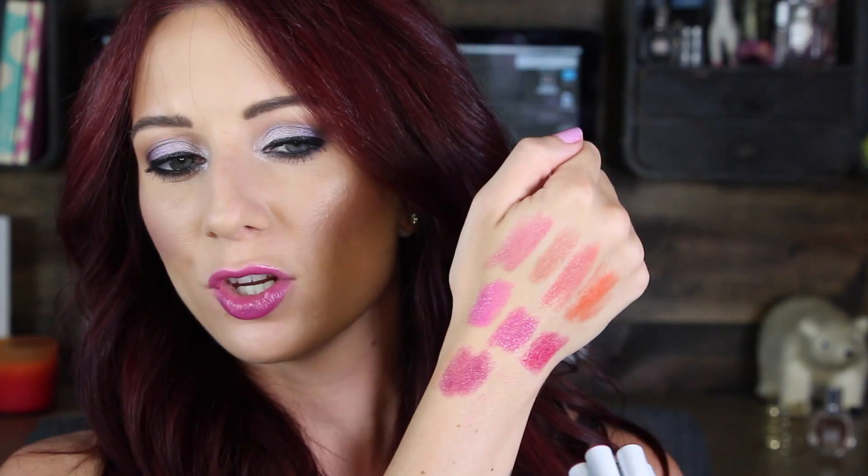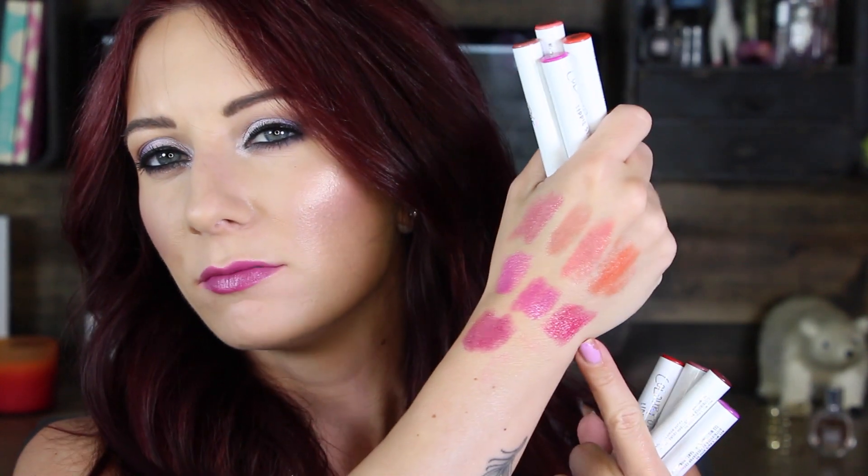I love these. If you find that some of their other lippy sticks are too pigmented and you just want a sheer wash of color, you can do one or two passes or build it up. These colors are really beautiful — there's a nice range of nudes, a few different pinks, and I think they're great. My recommendations: Juice Bar for a natural everyday color, Tiger for that really pretty purple pink, and Peacocky for a gorgeous cherry red. If you've tried their sheer line, let me know your thoughts and favorite colors below.